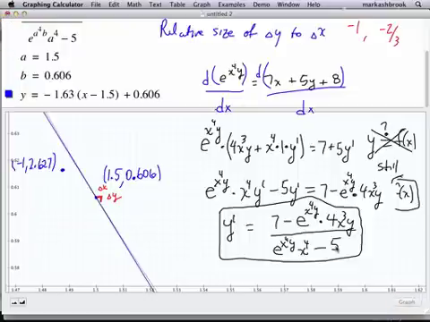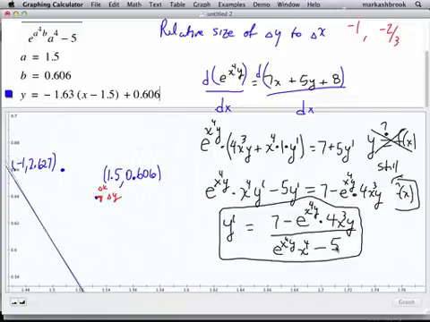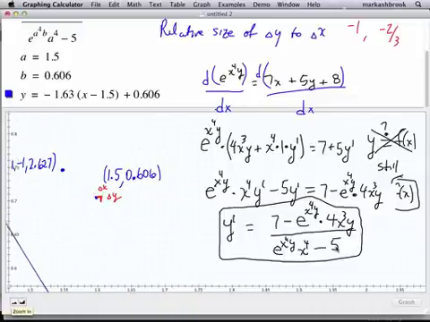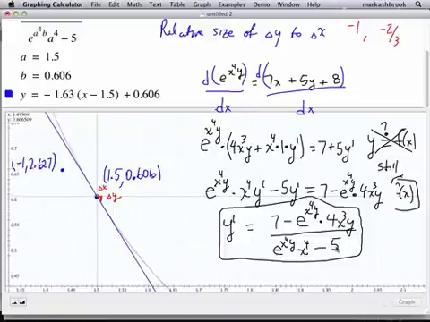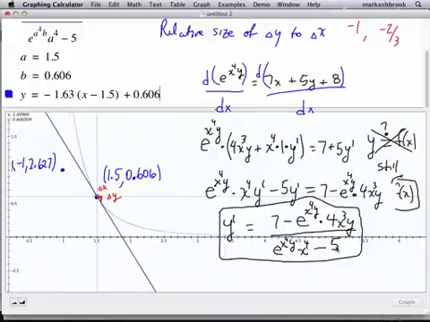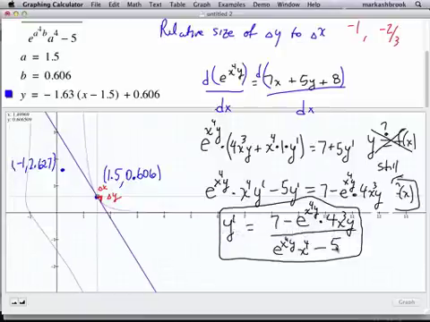Notice you can't really see the difference right now. If we zoom out, oh, bummer. So this line then goes through the point in question and has the same rate of change as the curve at the point in question. So this is called the tangent line. It has the same rate of change, but it's a constant rate of change, right?